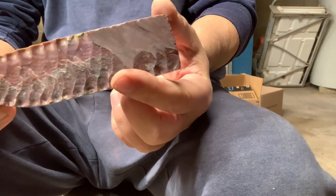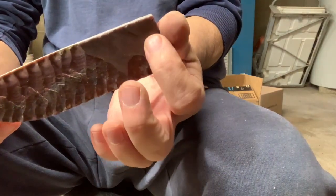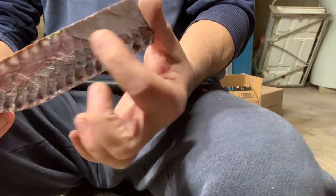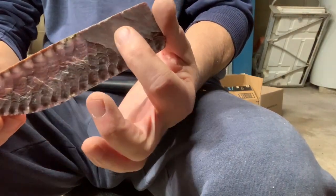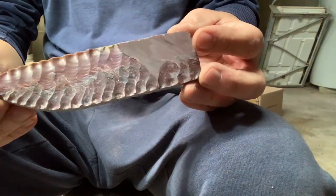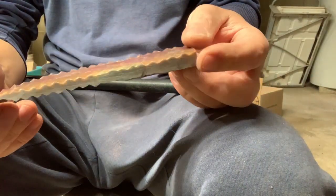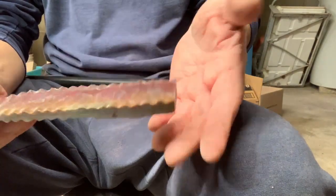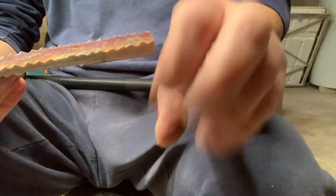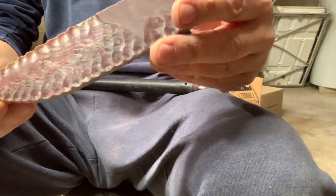All right, I stopped what I was doing because I'm going to do the rest of this on the camera here. When this is finished here, this will be the end of the first part of defacing it, or skinning it, whatever you want to call it. It's like skinning a rabbit. Okay, anywho.